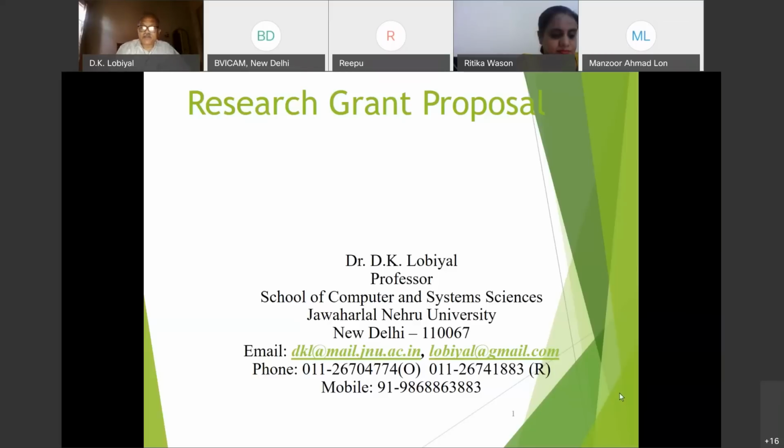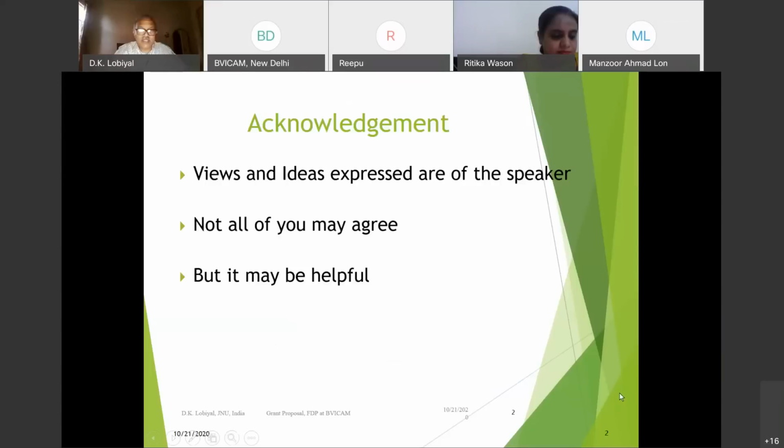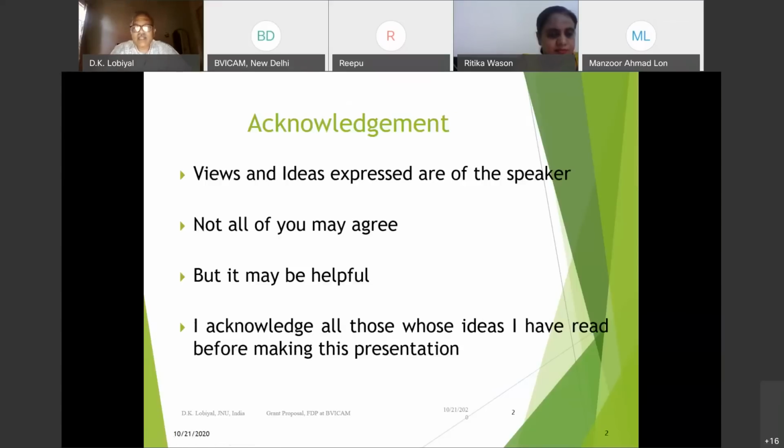Again, after having said this, not all may agree, because I said this yesterday, so this is repeating. But I feel that there are certain tips that can be helpful when you are a novice who is willing to write grant proposals, whatever way it may be. It may be a good beginning for learners to learn how to write and how to think about it. So a project is not only writing the proposal; it is about the thinking. How you think about a project is equally important. That is the whole idea of this presentation.